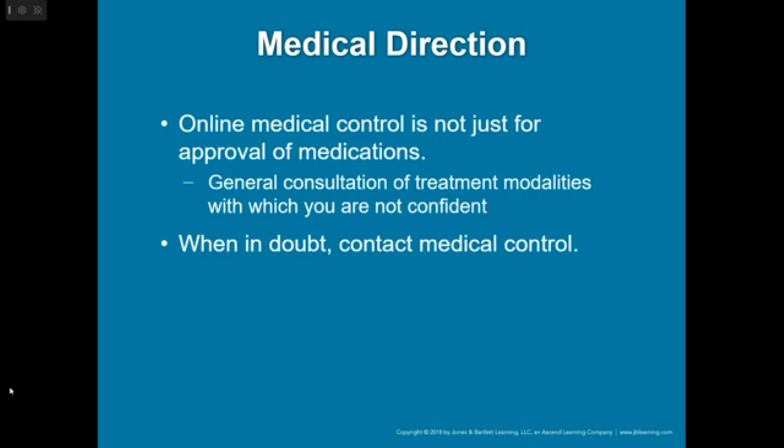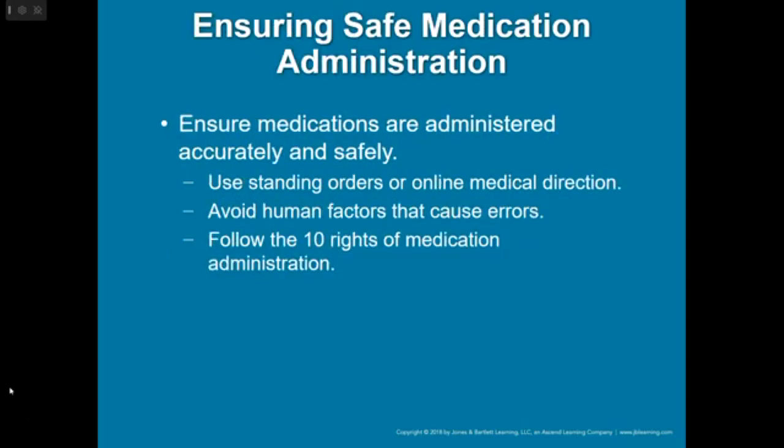Online med control is not only just for the approval of medications. You can also call them if you're not sure, or if you've got something really weird and you're just not confident in yourself. You don't want to be doing that on a regular basis, but every once in a while is okay. If you get one of those really weird cases, or they've got some sort of really weird genetic mutation and you're just not sure, call medical control, get the doctor on your side, tell them what you got going, tell them what you want to do, and then see what they advise for you. It takes all the liability off your shoulders if they give you the go-ahead, as long as you've explained it to them properly.